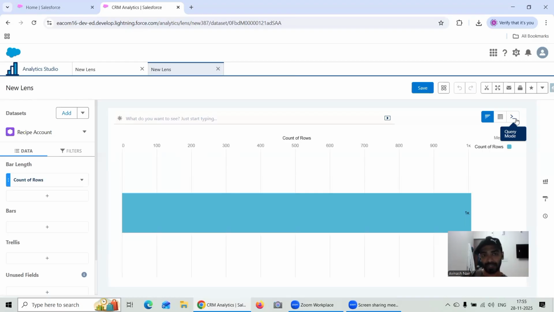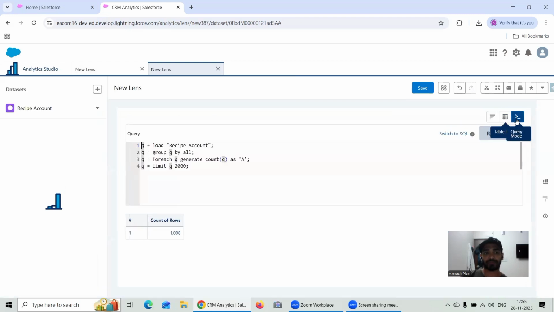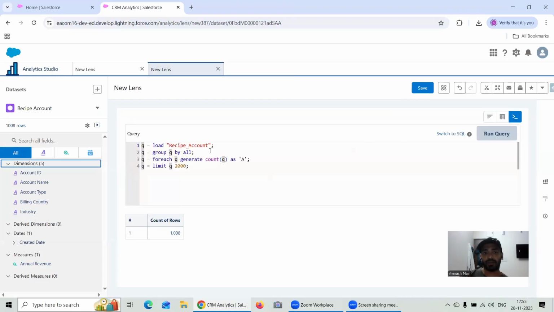It's already inbuilt, and that's where you have to run it. Once you click on this query mode, you have this whole code which you can see. People who are comfortable with SQL, structured query language, can also switch to it. As you can see, some differences in behavior and limitations exist, which is fine. You can learn more, but as of now, let's stick to SAQL. We will come to the SQL part later.